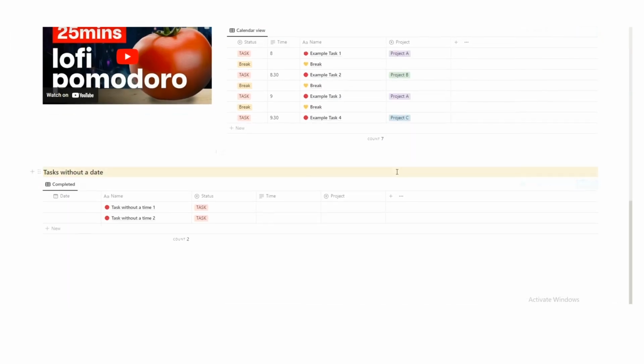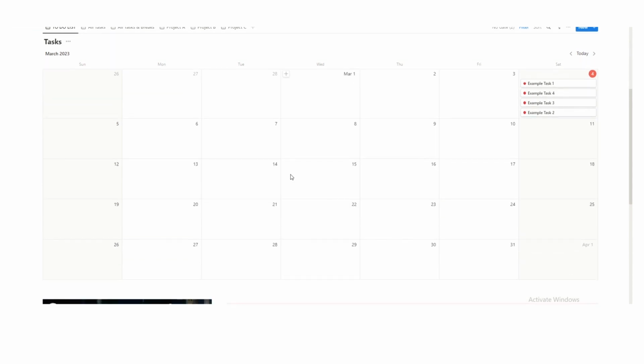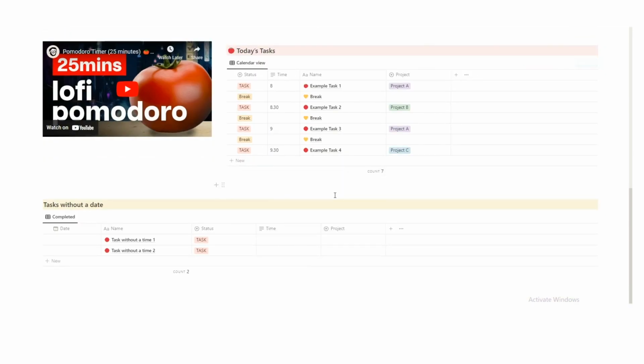I know what you're thinking. Hey, this looks way too simple. I know, I get it. Don't worry. It's actually not that, well, I mean, it is simple. However, simple is better, especially when you're trying to be productive. You don't want to have a template that is just overly confusing and wasting your time.